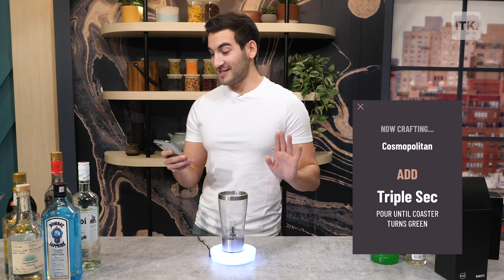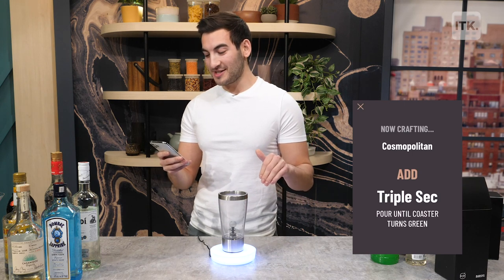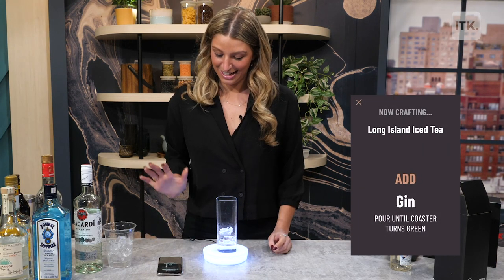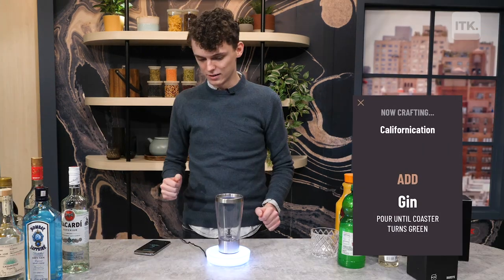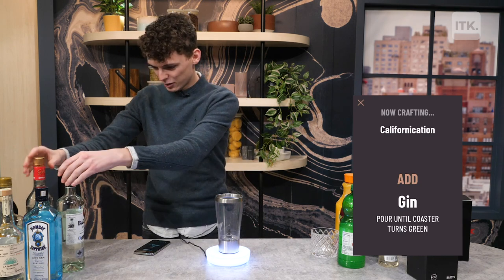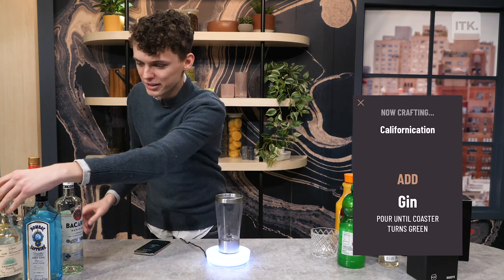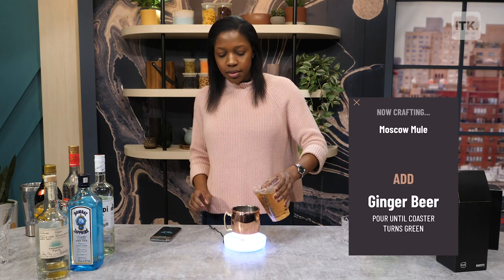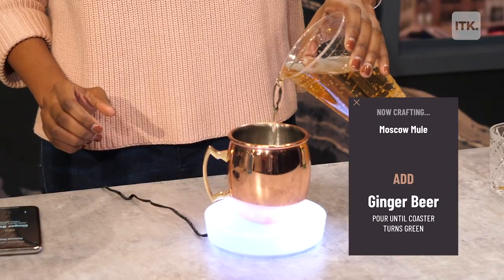Oh, okay, it says add triple sec and pour until the coaster turns green. Okay. And then it's telling me to add gin. Okay, I'm adding the gin. If I know where the gin is. Grab my ginger beer and pour.